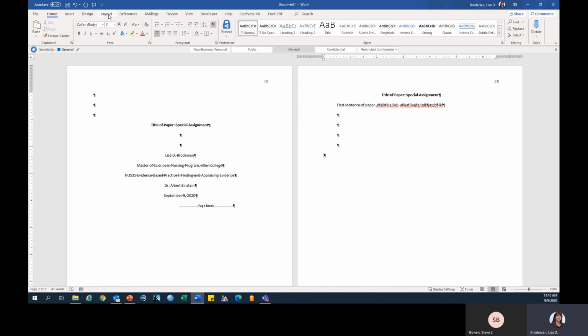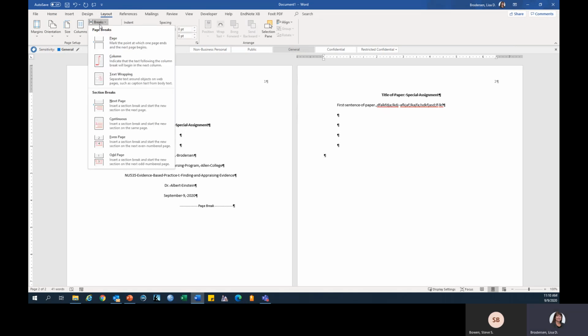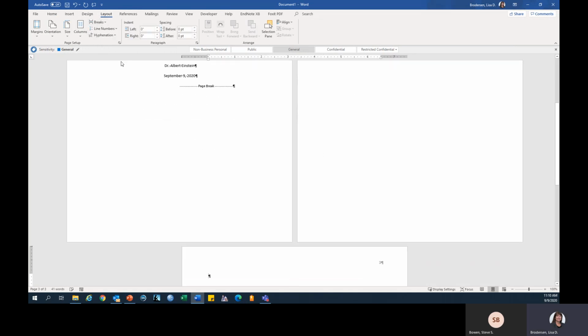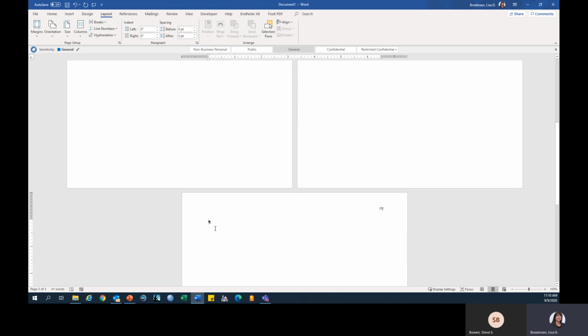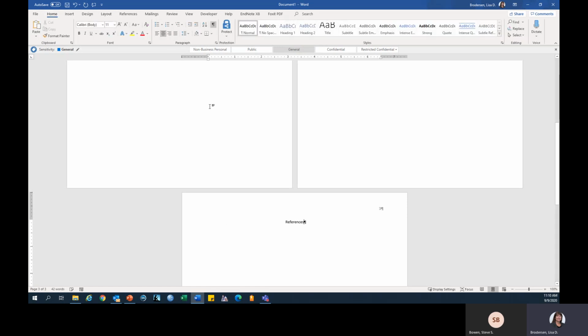So we go up to Layout, Breaks, and Page Break. All right, so then, and I'm getting a little bit ahead of myself, but whoop. The references then starts on a new page, and it's headed by the word References, which should be centered, and I believe bold.